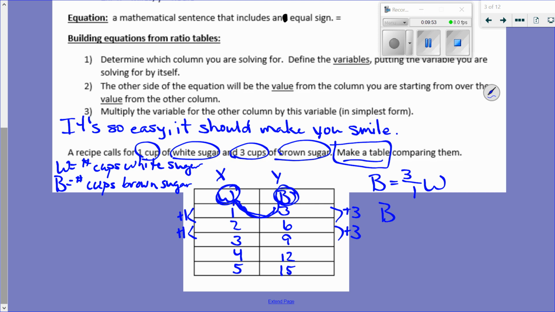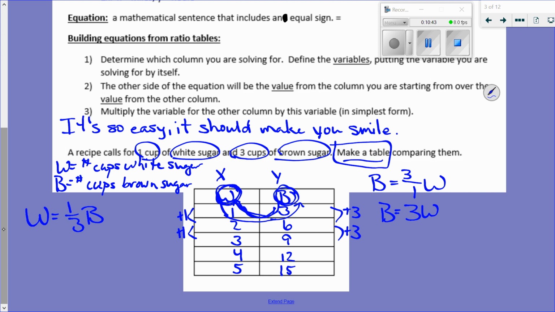Emma? Did you have a comment or question, Emma? Great question. It's almost like you listened to my lesson last time, because that's what we're going to do next. Let's say I want to solve for white sugar. How do I do that? Guys, it's the exact same process. Now, though, I'm going to start at the W. So I put the W by itself, equals, and I just reverse the smile. So now what's the first number I come to? 1. What's the second number I come to? 3. And then what's my other variable? B. Can I simplify that one any? No.